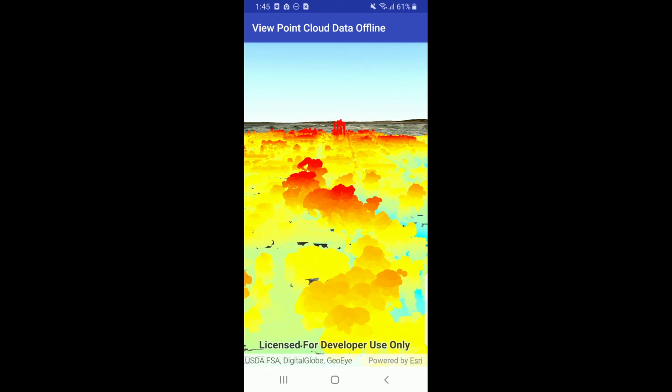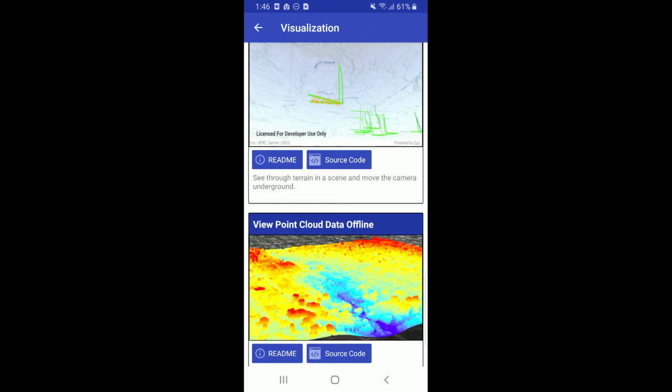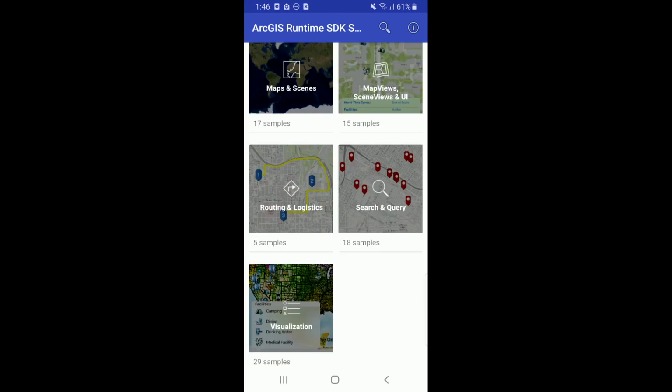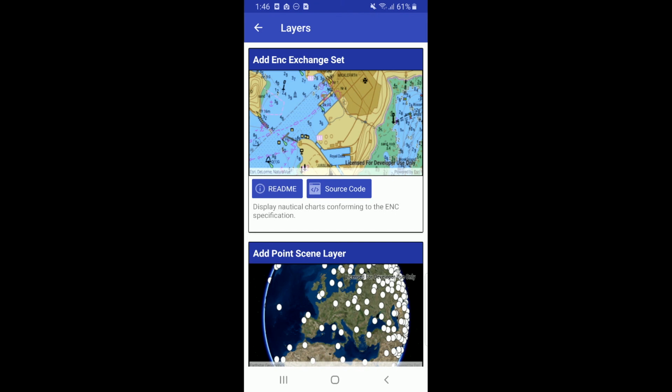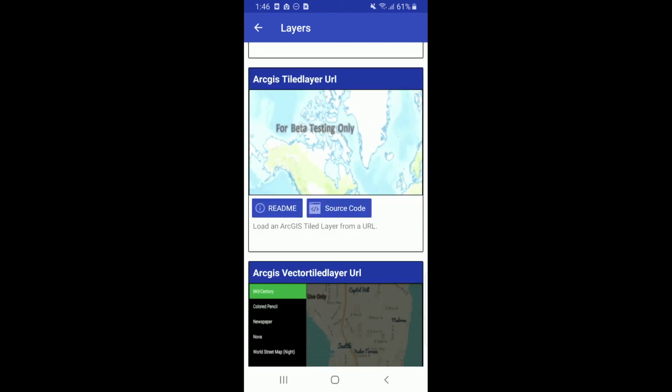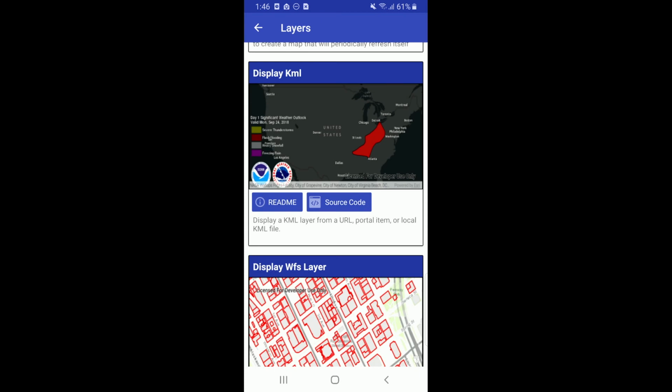So the LiDAR data may be difficult to look at because there are thousands, tons of points. One thing you can do is bundle it with a layer which we call the integrated mesh layer. What this layer does is add drawing between the LiDAR points to provide some textures to make your data look more realistic.